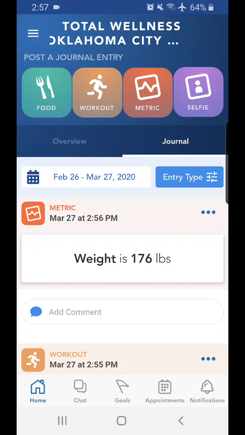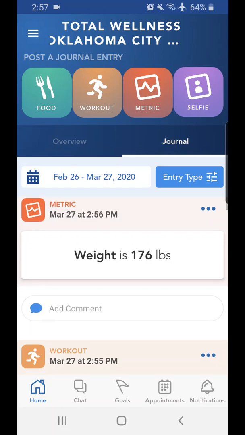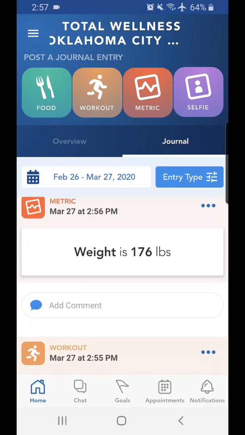We want to try and weigh in at the same time each week to keep a consistent log. So if you're weighing in early in the morning on one week and then you weigh in late at night another week, it's not going to show a very accurate trend for your weight, because by the end of the day, we've drank a lot of fluids and we've eaten food, so that can make our weight look higher towards the end of the day. Whereas in the morning, we don't have as many fluids and food inside our body, so it's going to make our weight look lower. So we don't care if you do it in the morning or in the evening, just try to make sure that you do it consistently at the same time each time you weigh in.